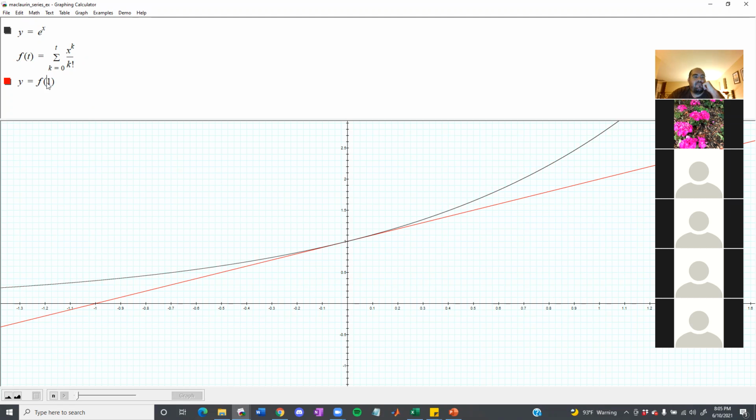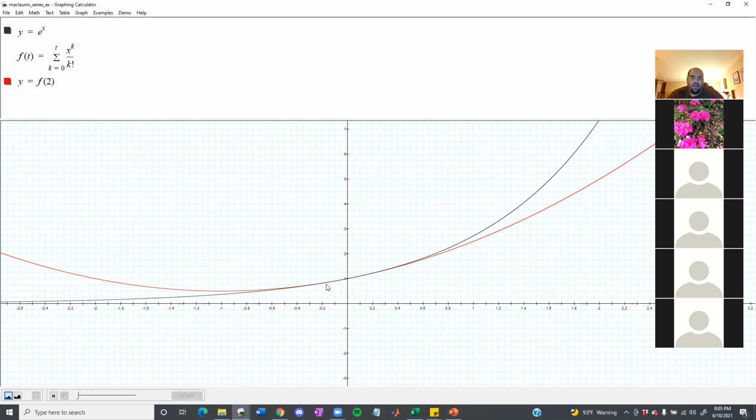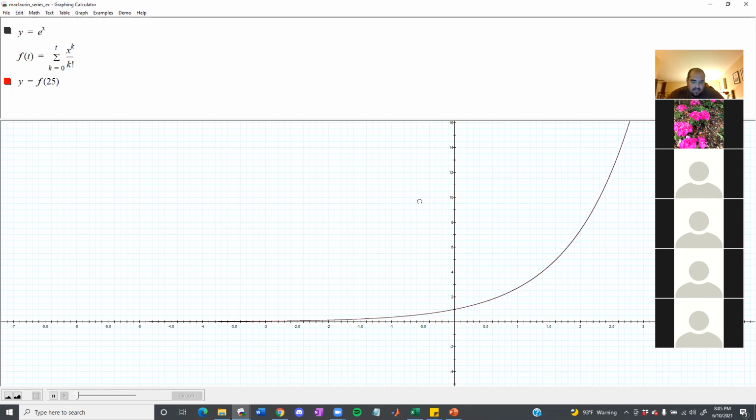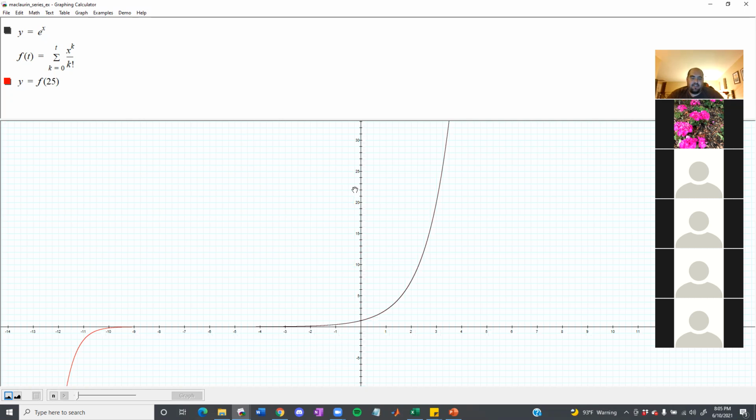So what if I make them agree up to the second derivative? Then if I zoom out, you can see that they get a little closer. But still, as you get away from that center point, they start to deviate quite a bit. And really, if I keep taking terms, the more faithful this gets to the function. So let's zoom out and change this to, I don't know, 25. Now that I've done that, I can't actually see any difference. All I see is the curve of the graph of the black line.